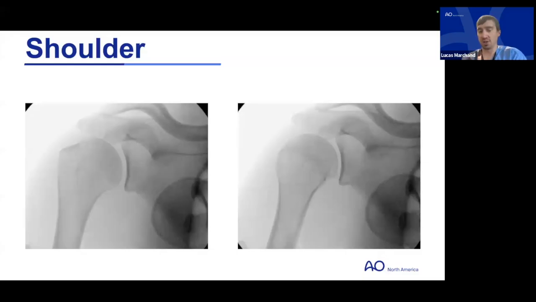Yeah, so the view of the scapula hasn't changed between the two images, but the proximal humerus looks different. That's just internal and external rotation of the proximal humerus compared to the image on the left. But you can see on the image on the left that there's a 1 to 2, 3 millimeter depression on the lateral portion, the outside portion of the proximal humerus. That's the flat insertional portion of your rotator cuff, the infra and supraspinatus, like Dr. Marchand said. And that's a classic AP of your proximal humerus.